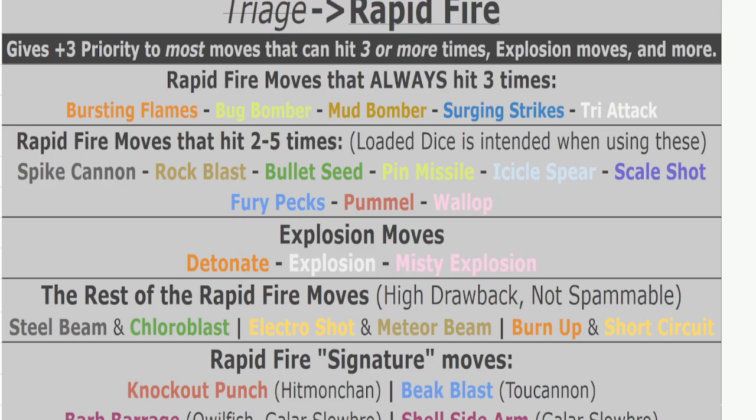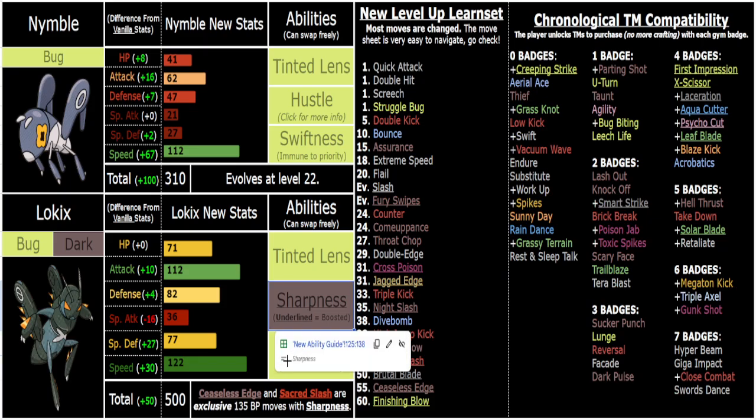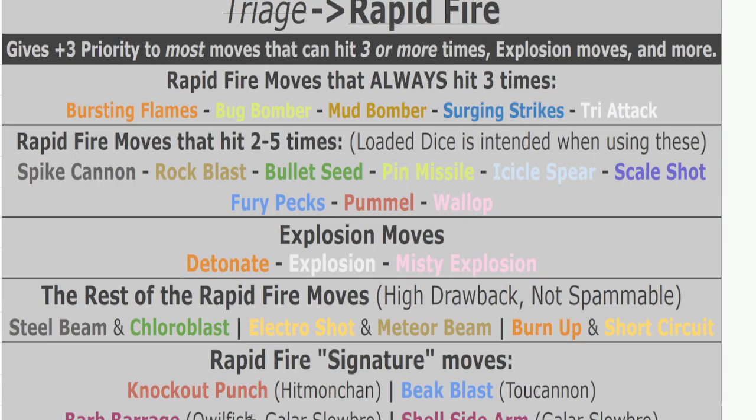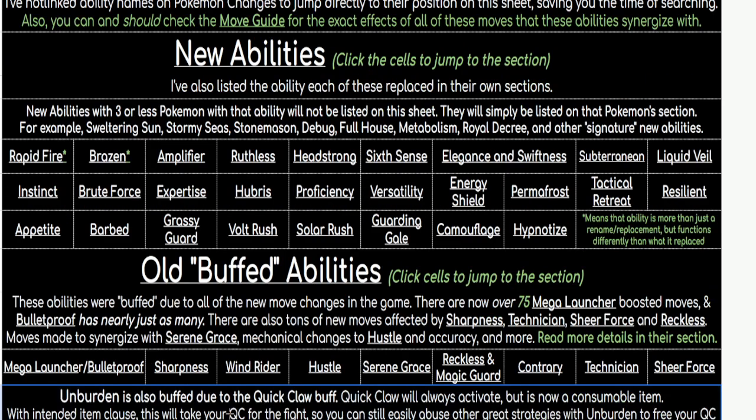So yeah, Unburden is, this is the wrong link. Why did this link to... Oh, I clicked Sharpness, that's why. Why is this not linking? Okay, the range isn't defined properly, so I'll fix that. Oh, no, it is defined properly. It just takes you to the top.